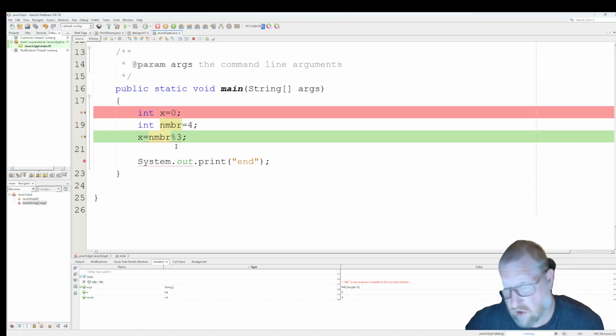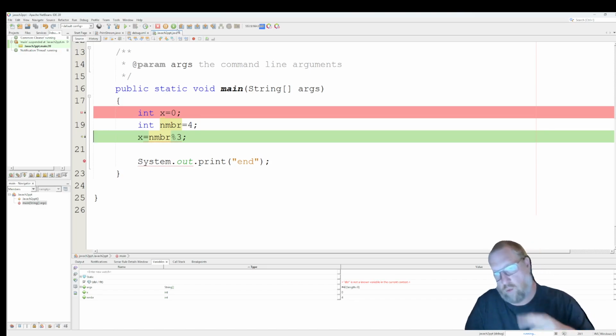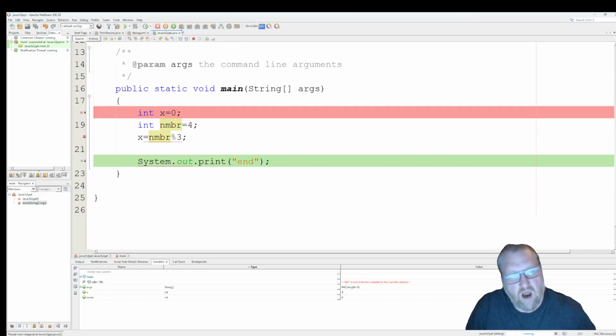It solves a lot of problems mathematically. So what is 4 divided by 3? It's 1. 3 goes into 4 once with a 1 remainder. So that's going to output 1. So x, you see it down here, is 1.